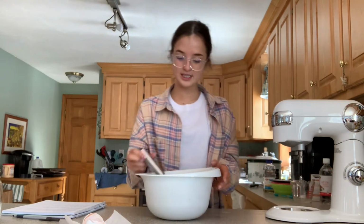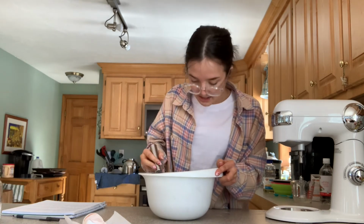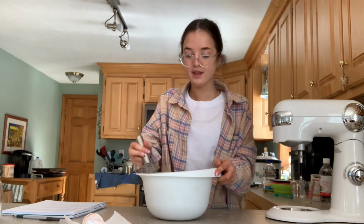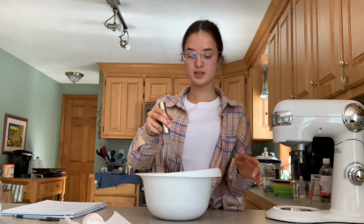Okay, and then we're gonna whisk it all together. And then this is gonna be the mixture. I just wanna make sure it's all mixed. I think these are air bubbles, so. Okay, so this is all mixed. I'm gonna move our little situation over here and we're gonna put these in the cake pan.